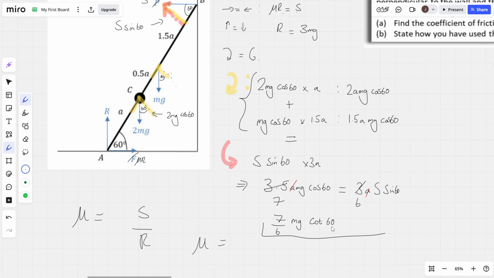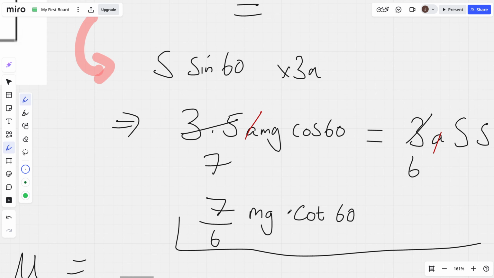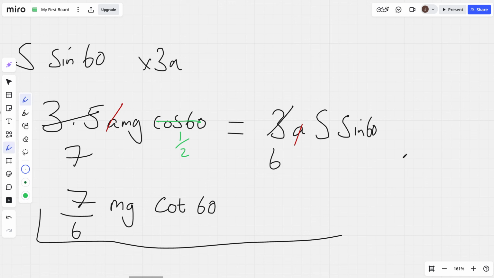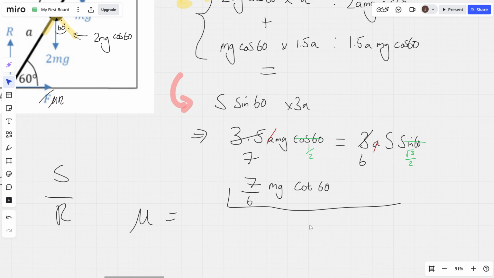And I think in my working out, I've already worked out the value of cot 60. Yeah, because with all of these things, remember, like cot 60, just something to watch out for, is we could have turned this into a half, for example. That's a half on that one there, and sine 60, you could also write as root 3 over 2. Okay, so for the sake of my working out, I'm just going to leave it as cot 60, but in case you see lots of fractions, it's your exact values, that's what's going on.